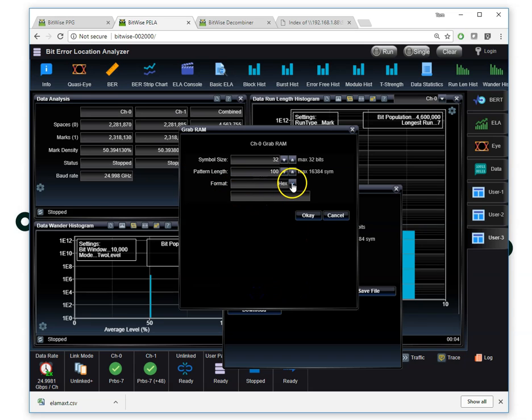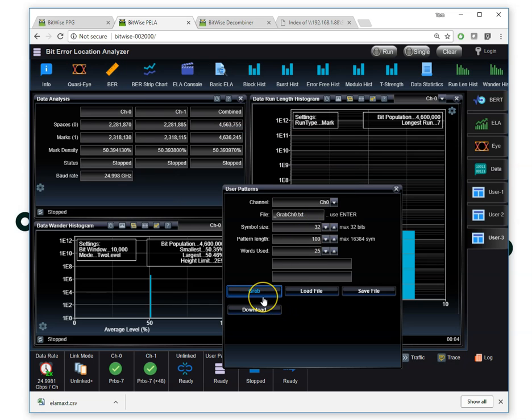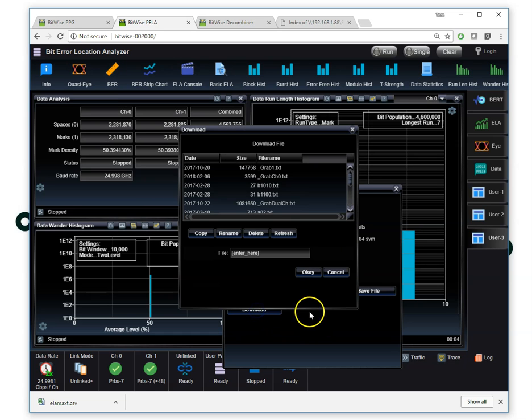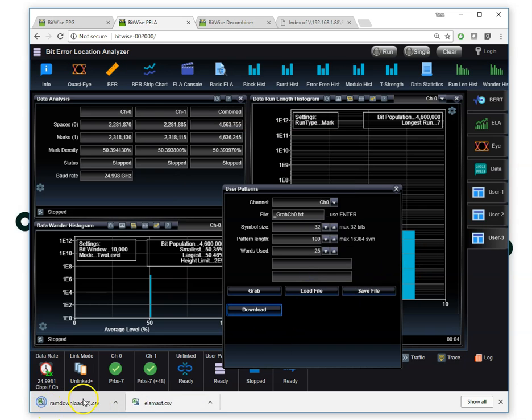I can choose my format, maybe in hex and 32-bit, actually maybe binary, that's often helpful, and press OK, and that will grab a data file and create it here in my user interface so that I can then access that file. To access the file, I would press download, and I would find that file right here and select it and hit OK, and then that file will occur down below here.